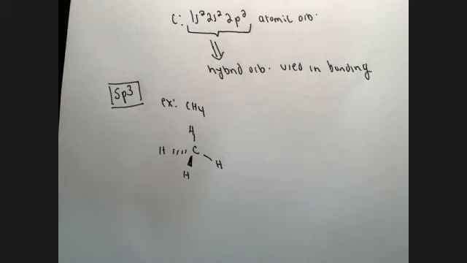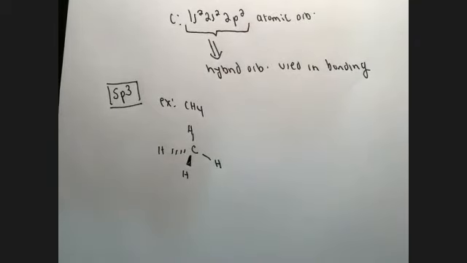And that's the 3D geometry. So wedge coming out at you, dash going into you, and those lines just mean in plane, so quite literally in plane with the paper, okay? Kind of imagine that. Looks like a seesaw, if you can imagine that. It's like a seesaw. Okay, so what does this mean?